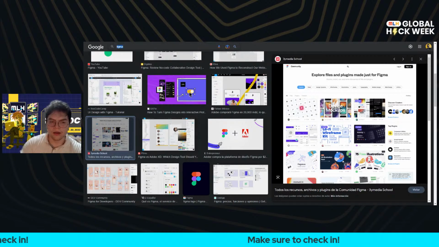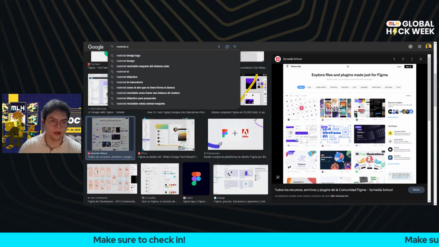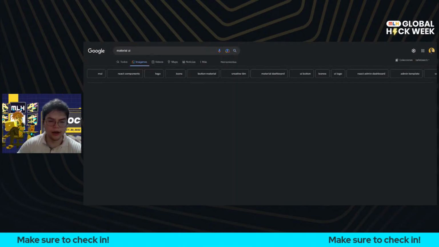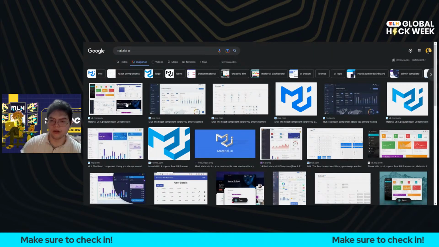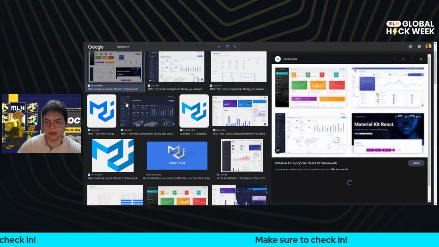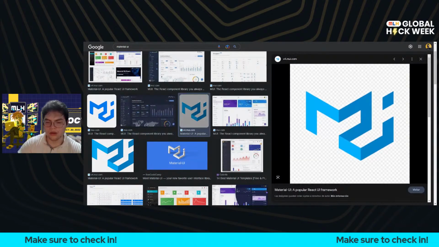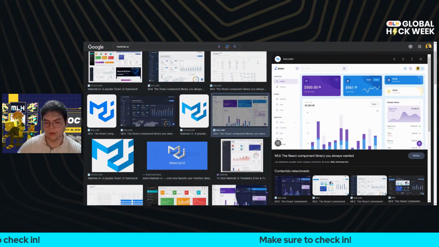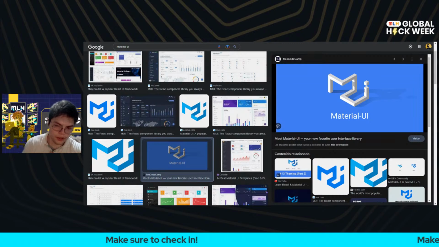And yeah, so after that, we used Material UI. That is our React library of Material Design package. And I don't know why it's taking so long to load images. But basically Material UI is just a CSS library that you can use whenever you want. It is really easy to learn.